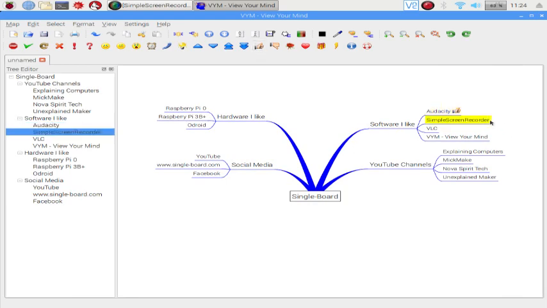Simple screen recorder, well, I'm going to be using that every single time, so that's just part of my daily routine that's going to be on here for this channel. VLC, well, VLC is something that I will use in the background all the time. It makes me happy when I'm thinking and doing work, so we'll add a smiley face on there. And the VYM software that's here, well, that's just amazing. So we'll have to sit there and say, that's very informational for what I'm doing with you.